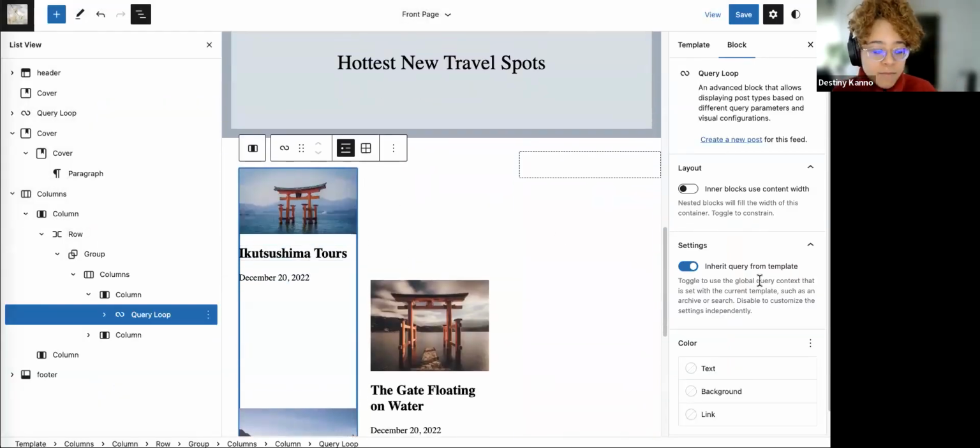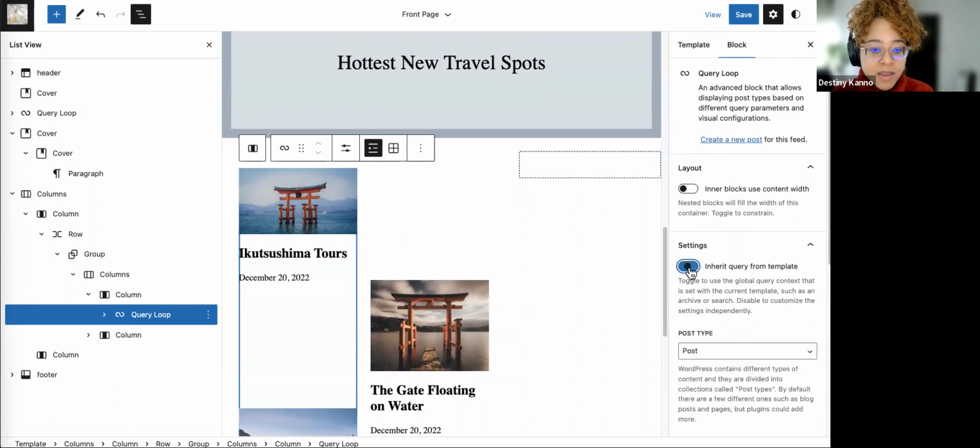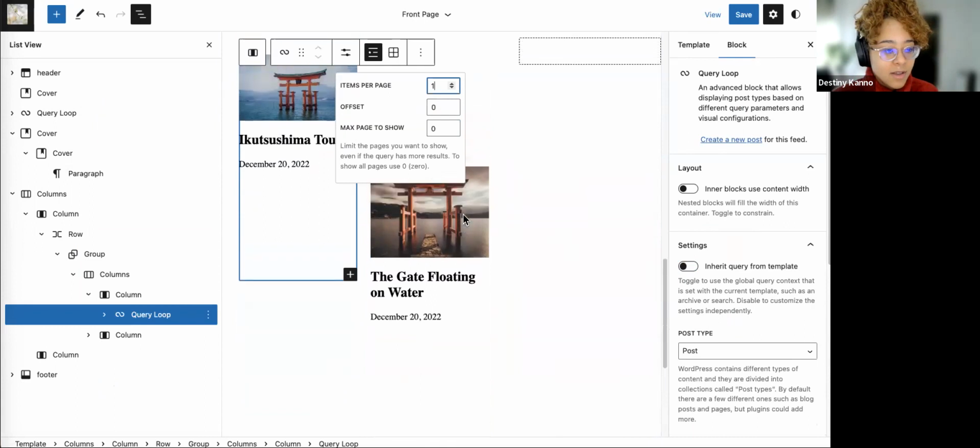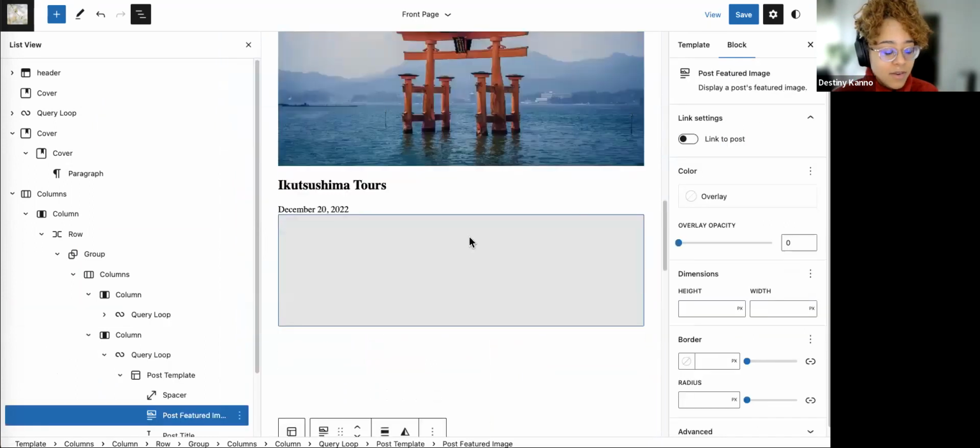And then once again, since we don't want a bunch of posts here, we want to make it more modifiable. So I'm going to remove the setting to inherit query from template and mess with the items per page. So I want one item per page. There you go.